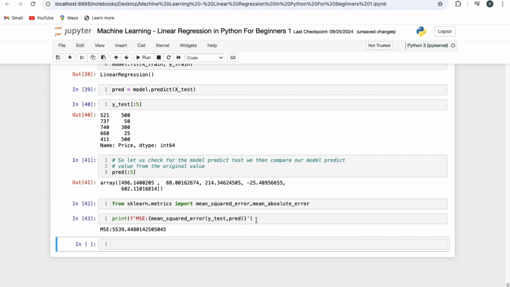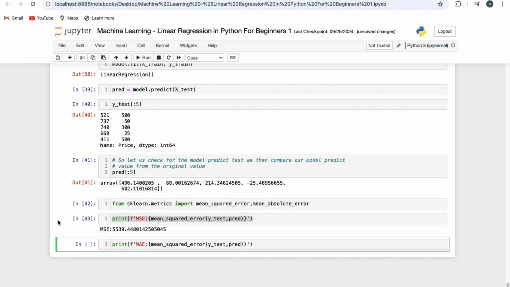Let's copy this particular method and paste it and change it to mean absolute error. Then we say our y test the same way we did the first one.